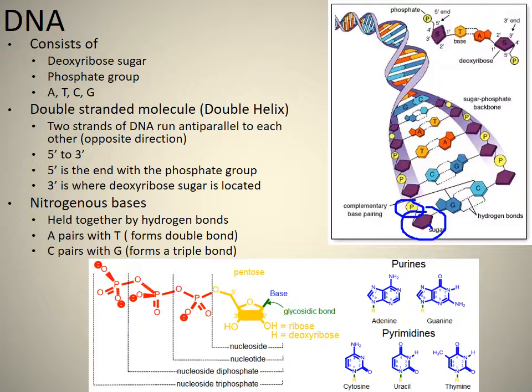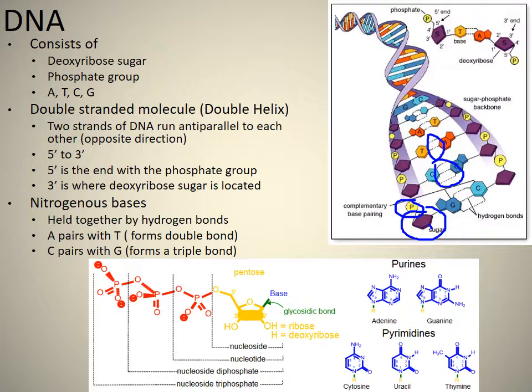Now remember, T always pairs with A, and A always pairs with T. C always pairs with G, and G always pairs with C. Now there's some hydrogen bonding that occurs between these two molecules that brings this molecule together, and which is why it has its double helical structure. These are known as hydrogen bonds. And they're just interactions between the molecules, and it'll bring it together and obviously form its shape.